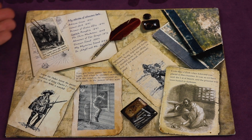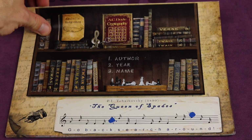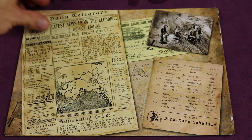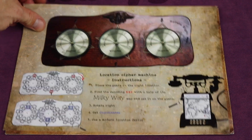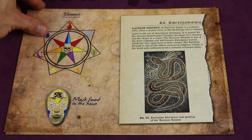Now, there's a lot of these big sheets of colored paper, and they have different clues that you'll be referring to throughout the game, and usually it's pretty obvious as to which one you're looking at, depending on the puzzle that comes out. I'm just going to flip through these pretty quickly. This isn't really spoiling anything because you don't really know what any of these things mean, and they won't really mean anything until you actually go through the game, and it tells you what to look for, what you're trying to do, and the story, and what all these things mean. So I'm just showing you the different types of puzzles and things that you'll be looking at.